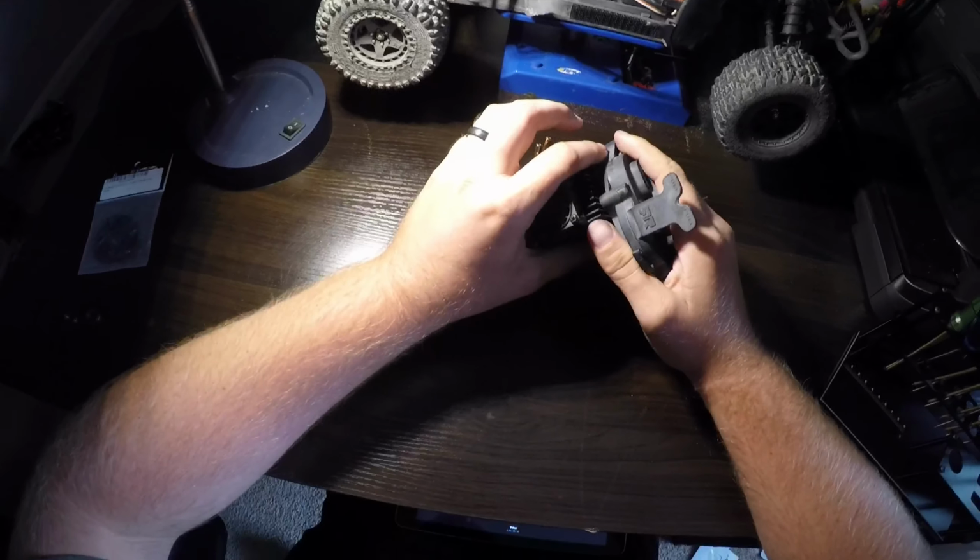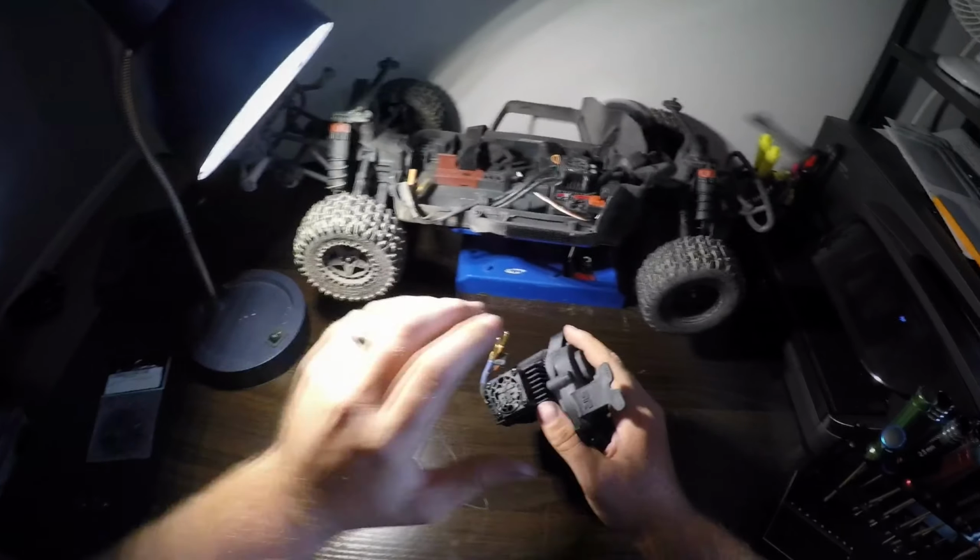Bear with me. I don't have the best setup at the moment, and the lighting sucks. And I got this stupid little lamp from Goodwill at the moment.